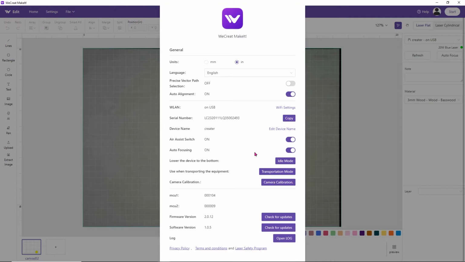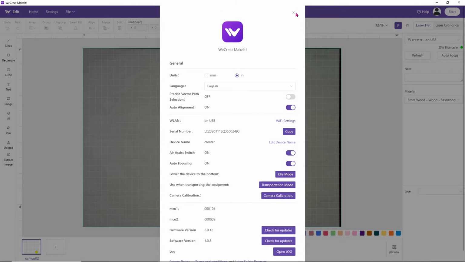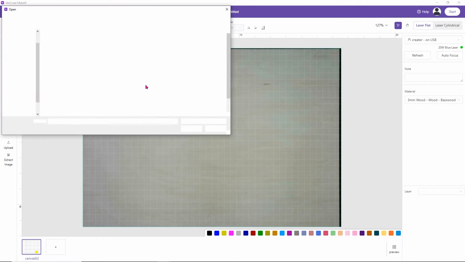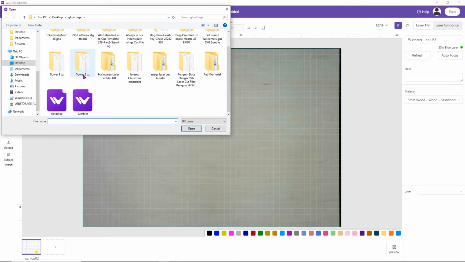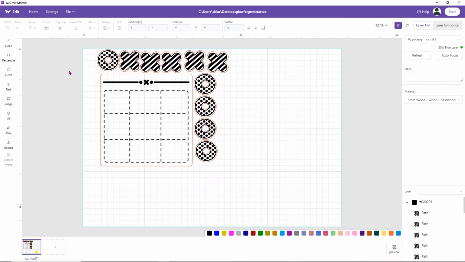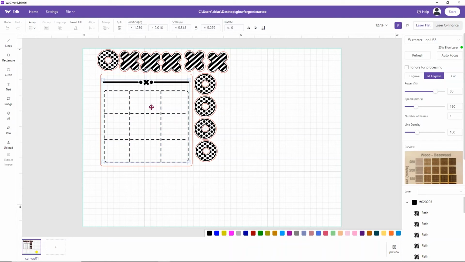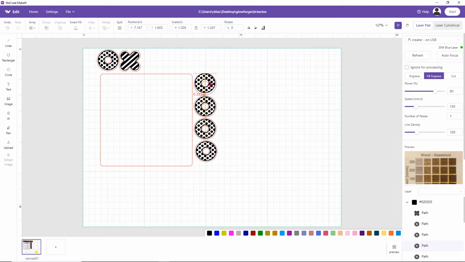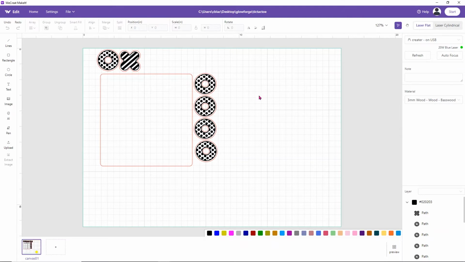Now, personally, I am going to go ahead and test this. So I want to get out of my settings and then I'm going to open one of the files that didn't work. So we're going to open up that tic-tac-toe file again, which is super easy to do. And for this one, I just want to cut a couple of the circles because those were where we had a lot of our issue. So I'm going to delete the other pieces. I'm just going to get rid of a bunch of the X's. I'm going to keep one of the O's. Oops, not like that. If you accidentally do that, just hit undo.